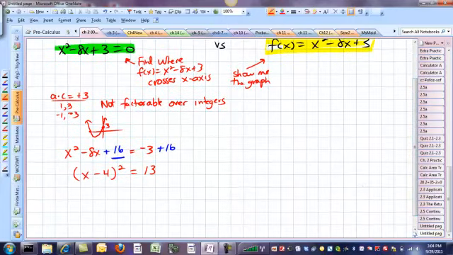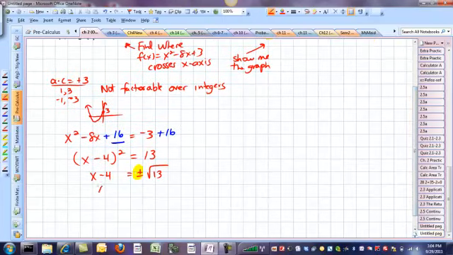Now, since I'm really just trying to find what the actual roots are, I can take the square root of both sides. Of course, not forgetting the more than important plus or minus. And last but not least, I bring that 4 over to the other side. And then perhaps I should find the decimals, but I'm going to leave that for another task.